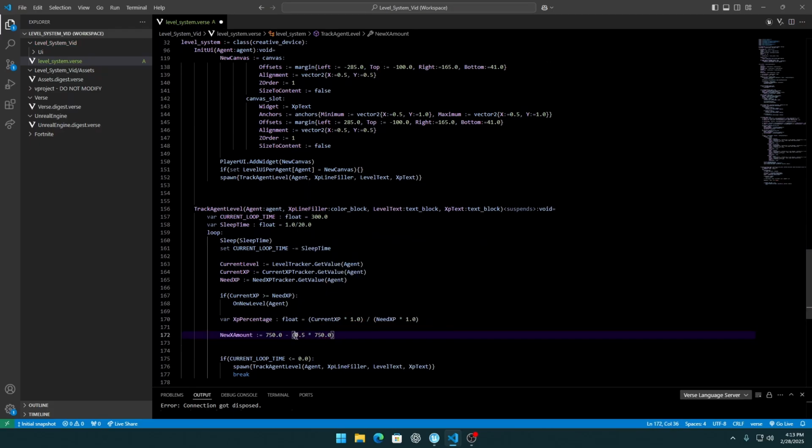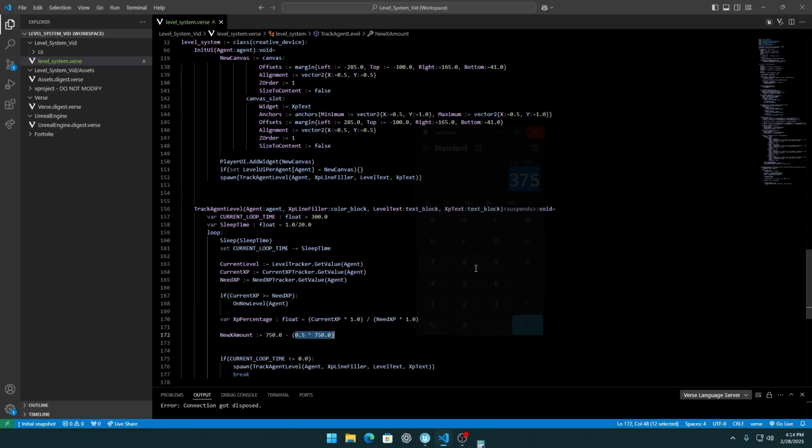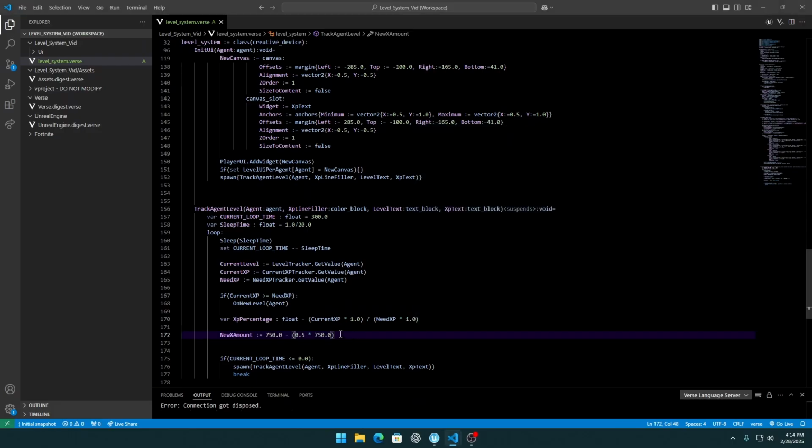Quick math, I'm not good at math. Let's go to the calculator and calculate that. So we have 750 times 0.5, we have 375. So 750 minus 375, we have 375, because we have half, as you know. So the filler will be filled in half.